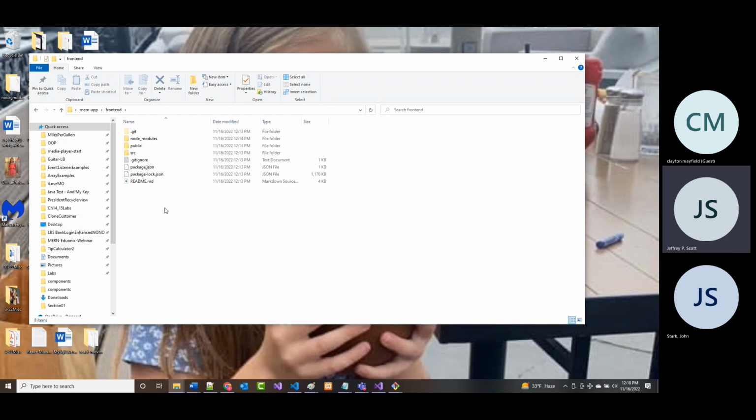There's a problem with this. We don't want just a Git for the front end, and we don't want a Git for the front end and a Git for the back end. We only want one Git repo. All right. So I'm going to do a couple things right here. And I'd like you to do these as well. First, I'd like you to remove this .git folder. So highlight the folder under frontend, just highlight it, hit delete.